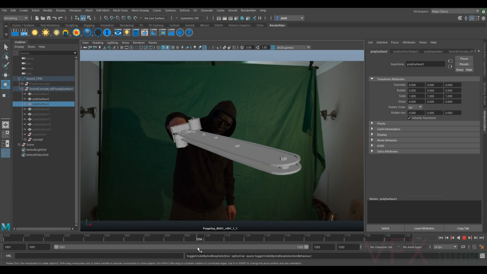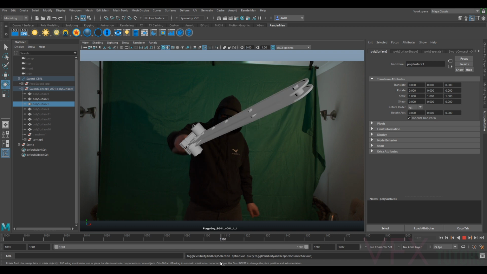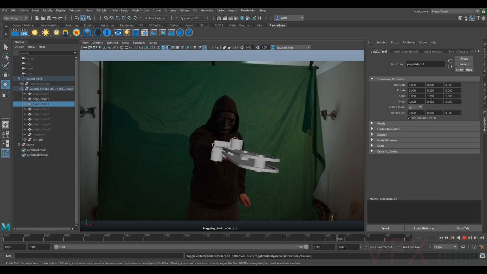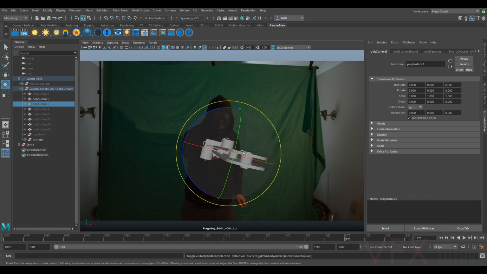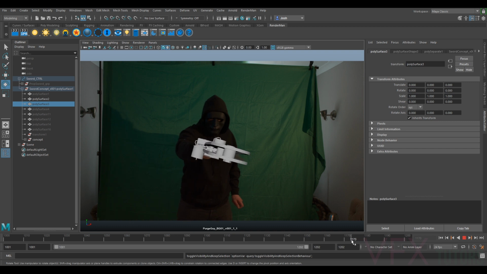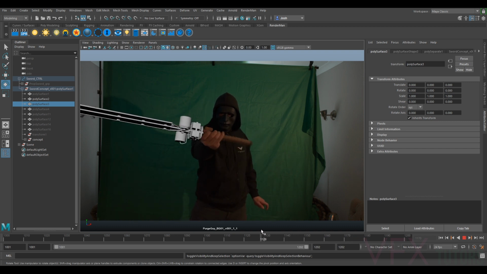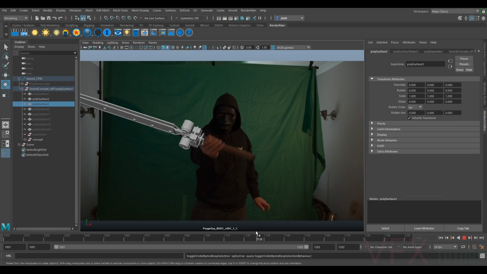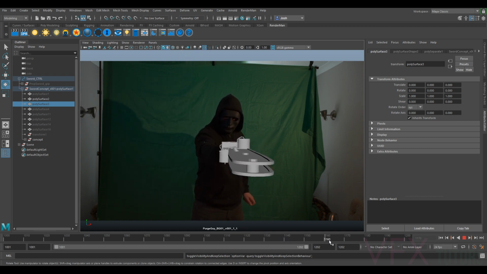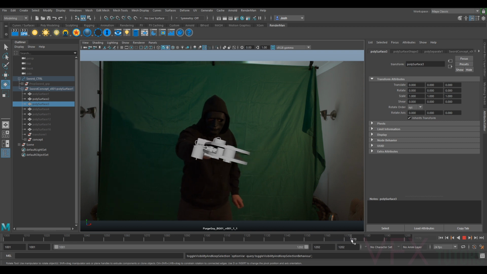Cool. So I think it's pretty good for a quick concept and just making it up as we go along. Maybe you can go back and have a look in the middle. Maybe what I could put in here. Like I say, you may come up with something completely different, maybe not the same as me. So I'll probably have a think what I could put in the middle here.